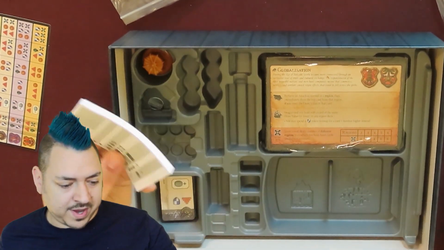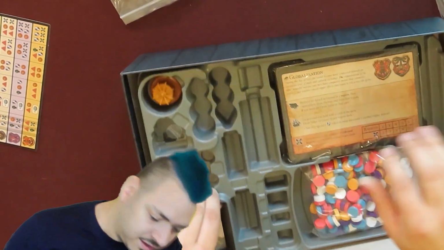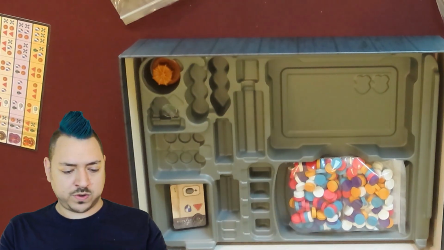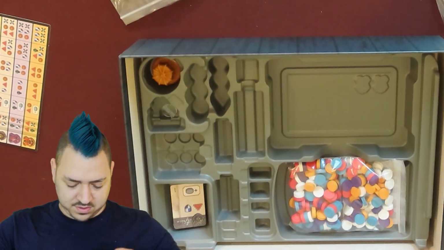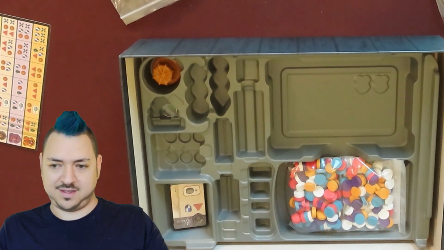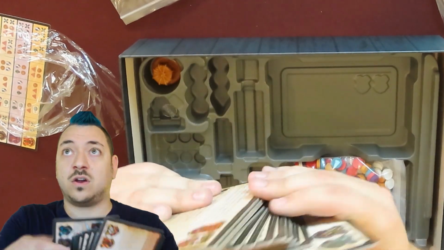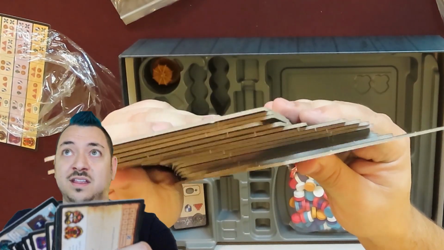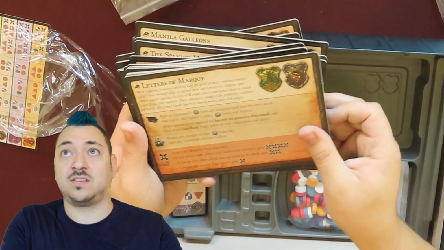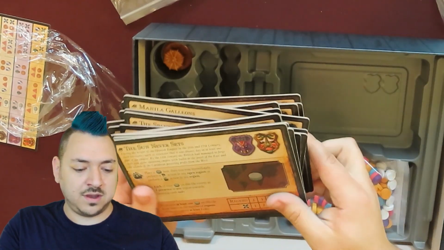I've got a score pad here. Is there anything underneath? Nope. So we've got these large cards or boards here. Open that up. Okay, so these are thick cardboard. I don't know if you can see that. If I had to guess, these are probably the exploits that the other rulebook was talking about.